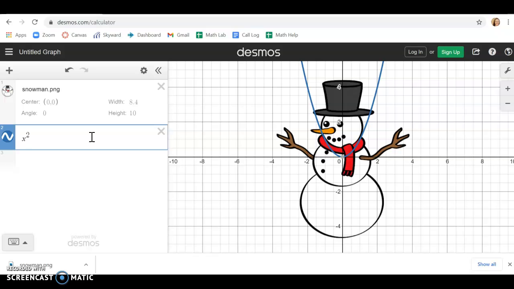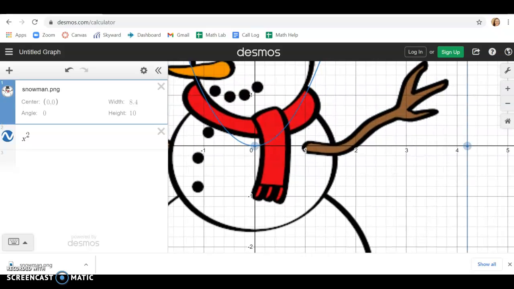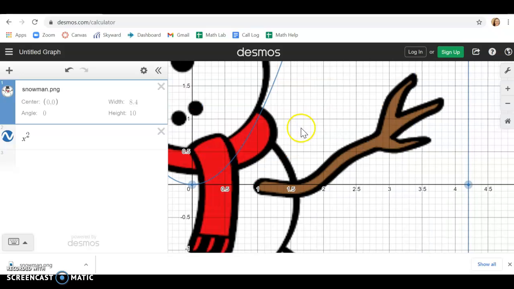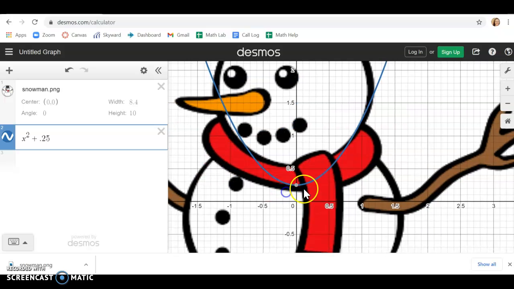Okay then let's say I'm trying to trace the very bottom of his scarf. It looks like if I zoom in here the bottom of his scarf is about at 0.25. So I know I've got to shift this graph up by at least a quarter. Now do you see how the bottom of this is lined up with the bottom of this scarf?